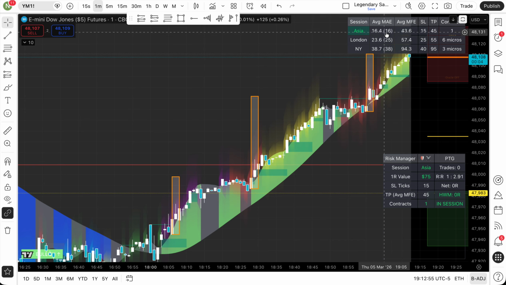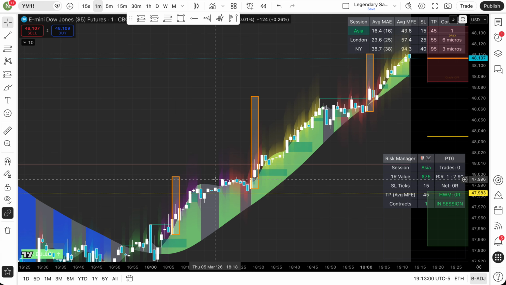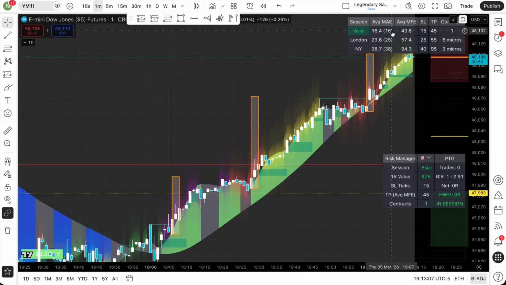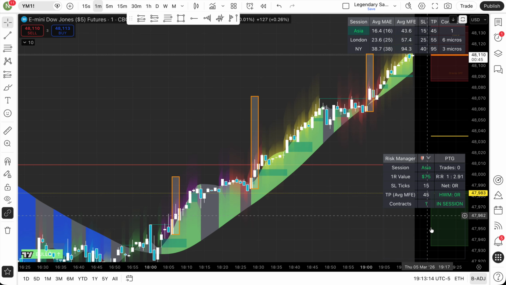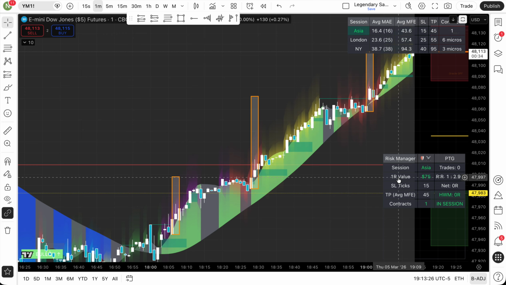Conversely, it's also measuring the adverse excursions. Every time we have a pullback, but then it comes back to make higher highs, how deep did it pull back? So the average maximum adverse excursion during this session is 16.4 ticks. The 60th percentile, which is what it defaults to, because I want you to live through the majority of all pullbacks. I don't want you to get shaken out for funsies, right? That just messes everything up.